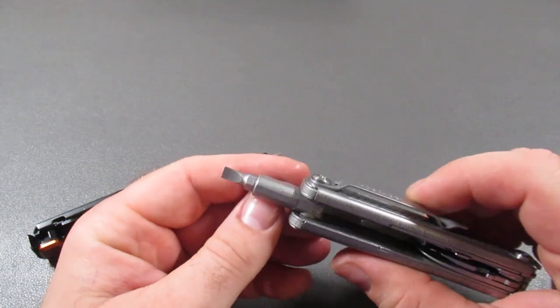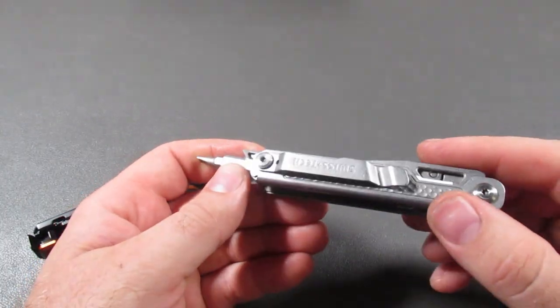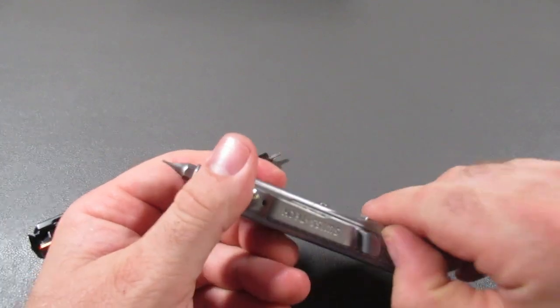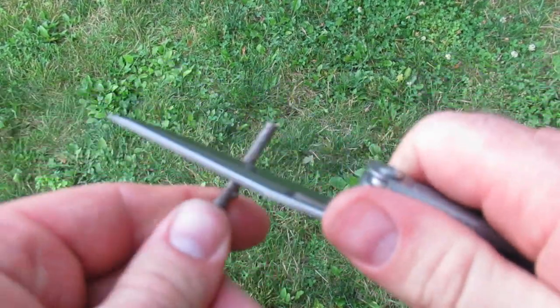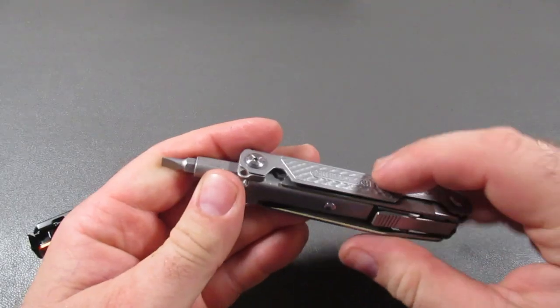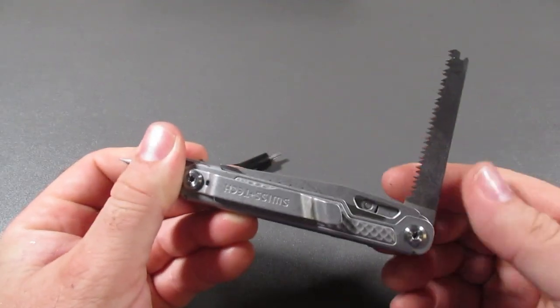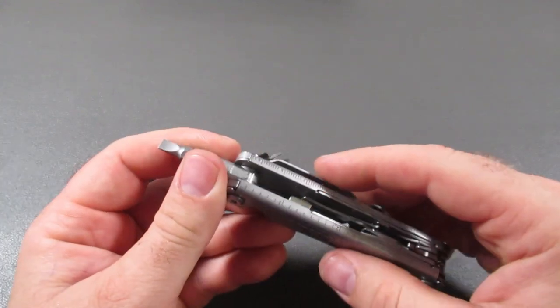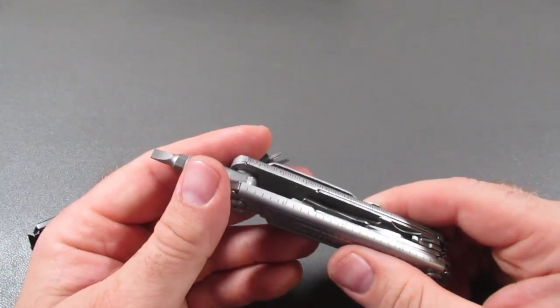So we have the screwdriver, we have the pocket clip. I like some of the detailing and the metal work as well. And even the knife is sort of cool as well right there. We have the knife on the outside, which cuts very well. And then we have the saw as well. So those are both pretty nice full length instruments, tools on the outside.